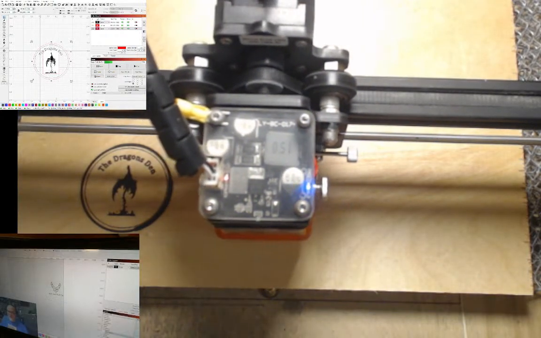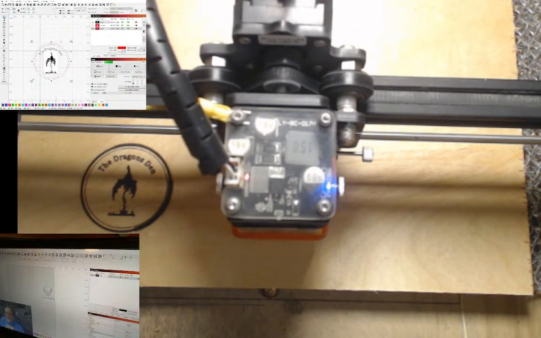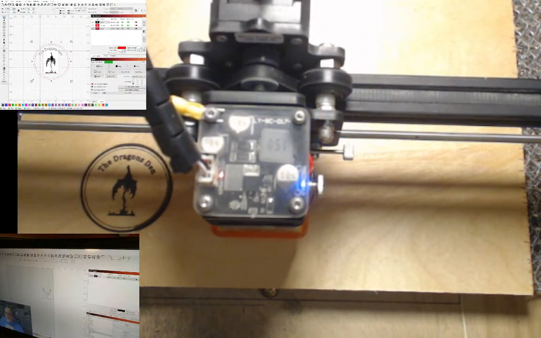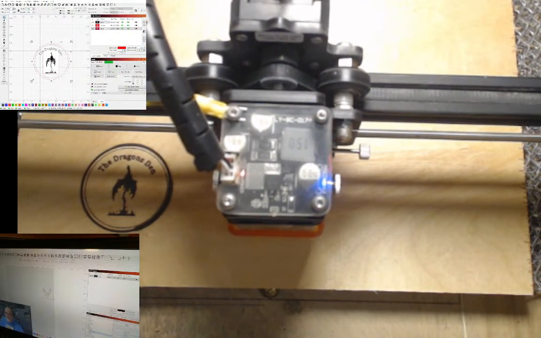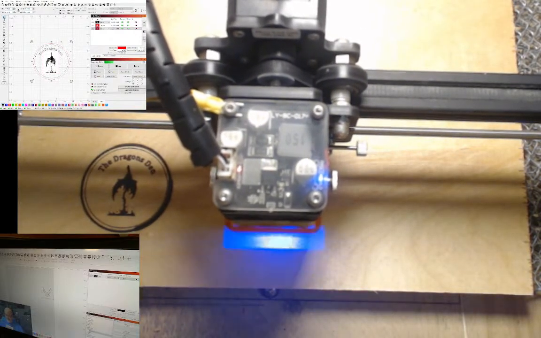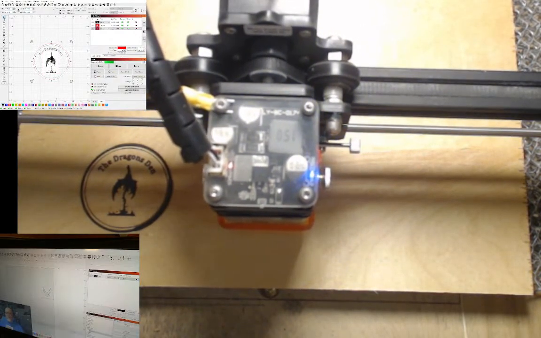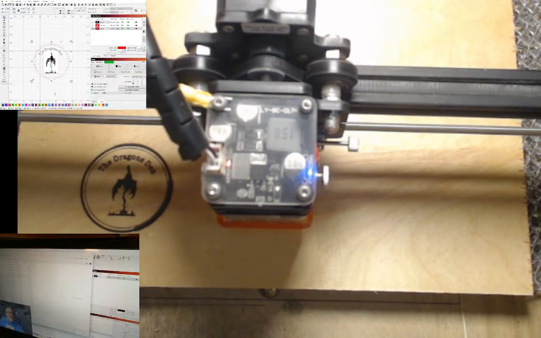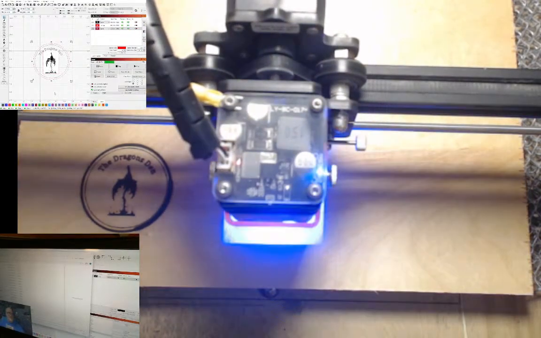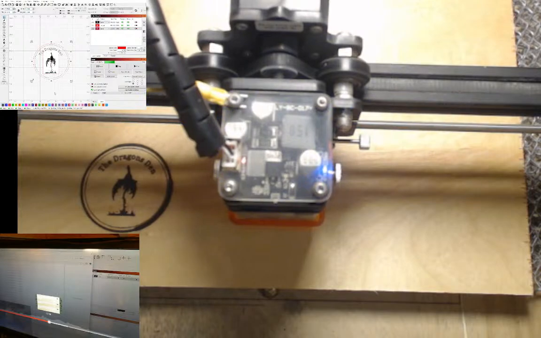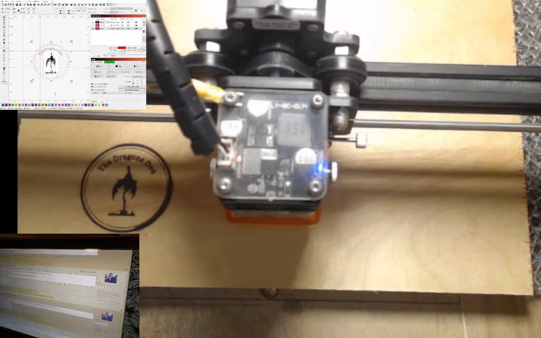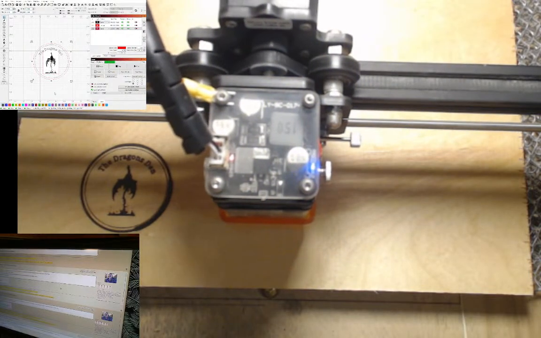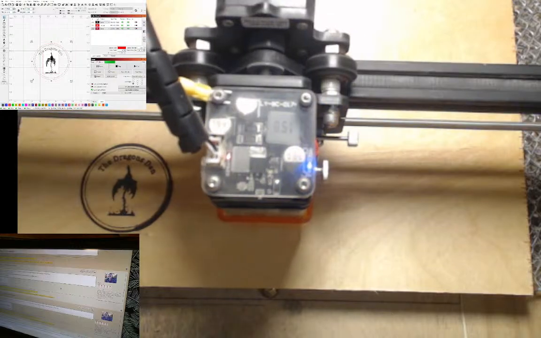So let's jump back over into Lightburn. And now your library is going to be completely empty, okay, if you're just loading it for the first time. So all you have to do is click on this button right here that says Load. So let's do that. Go back, let's click again on Load. Now the first time that you do this, you're going to figure out what laser do you have. Typically, you've got your 5-watt laser, which is called a 20-watt.